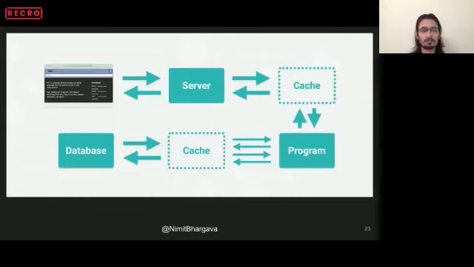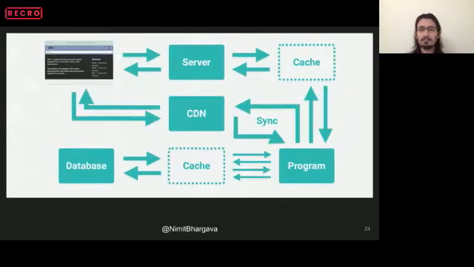So then people started having caching, and we were expecting faster access and better request and response timing. And then somebody suggested, why not, instead of having just one server, have a distributed network of your servers? If somebody is accessing your site from Bangalore, whichever server is nearest to them, let that request go to that server. So then it started becoming more and more complex, as you can see.